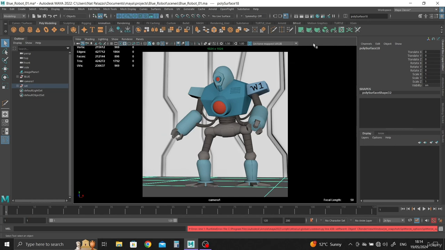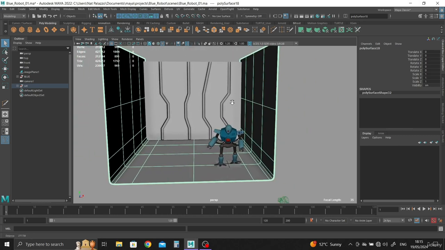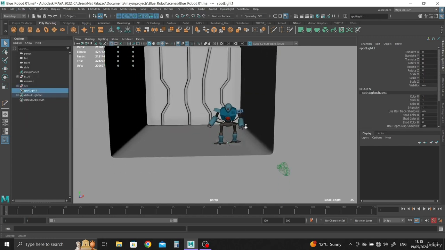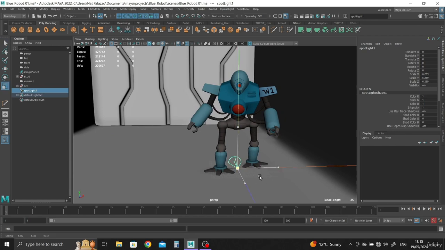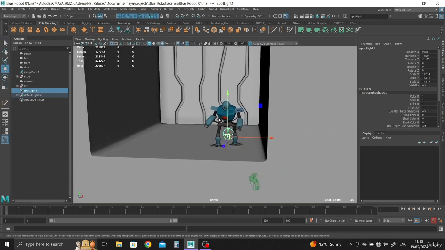So okay, lighting. What we want is a direct light source, and so in the perspective view, if we hit create, you've got lights, you've got quite a few. You've got directional, point, spotlight, area light. Now normally I would use spotlight, especially if it's indoor. So let's click on it and we have it here. We can just scale up, it's fine. There we go. And we want to aim it at an interesting angle.